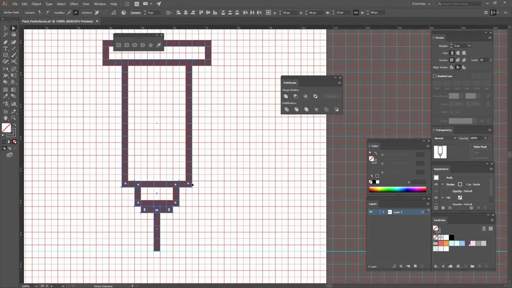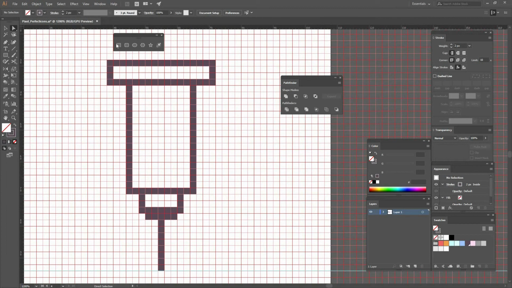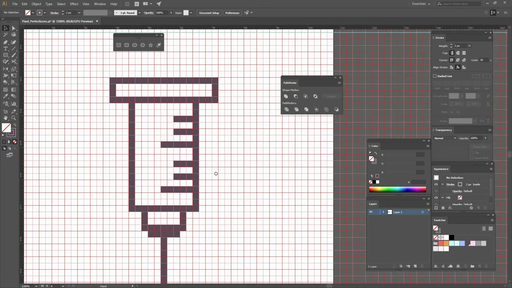And of course, you can change the width of the grid if your icons are a little bit different than mine. This one is very geometrical, but if your icon has a lot more detail, then you should decrease the subdivisions and play a little bit with the grid, so you can still use it as a guide, but you have more subdivisions and more places where you can place your shapes.